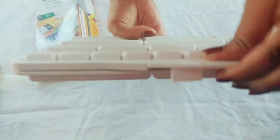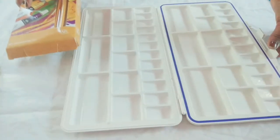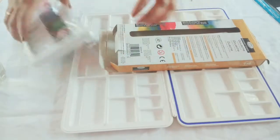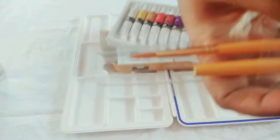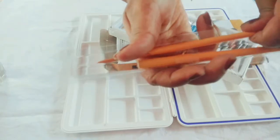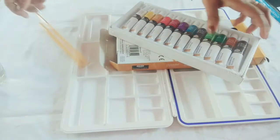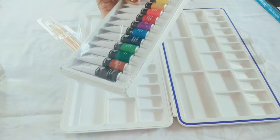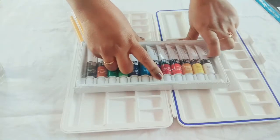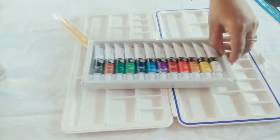So here, let me show you the palette. From the front it looks just like a tiffin box and it opens up just like that — it's pretty huge and big. Here's the new gouache set I have, and here's the brush part. You can see one of the brushes is broken, and the other one is a round brush number five. I didn't notice the broken brush while buying it — I was too excited!